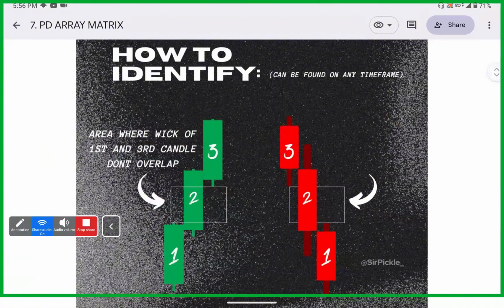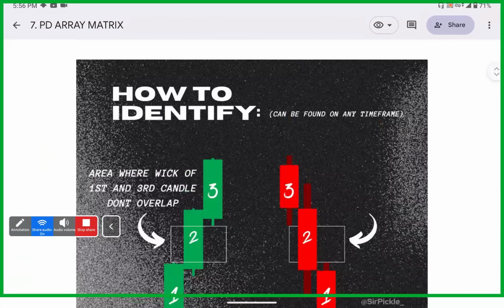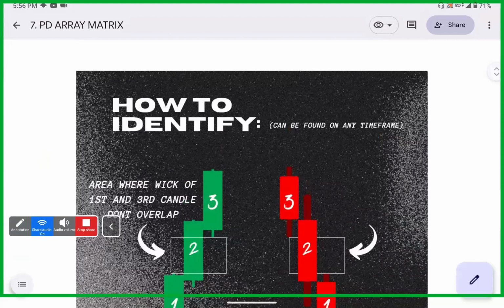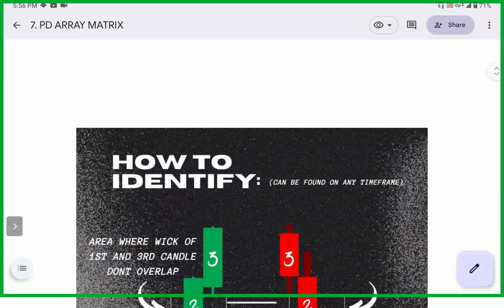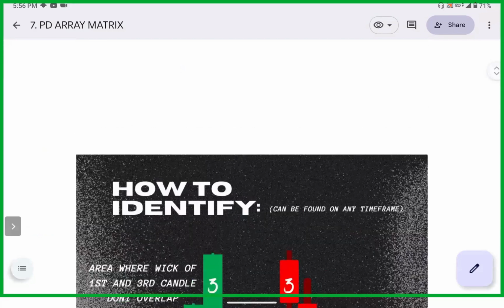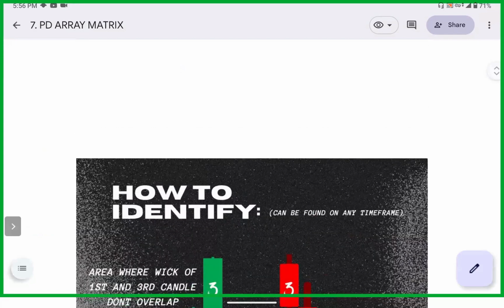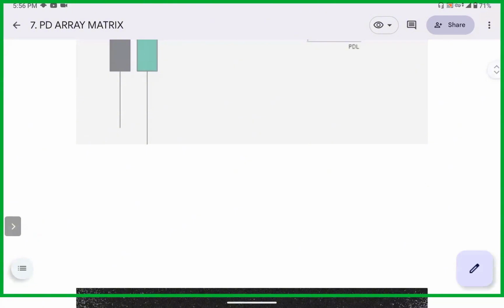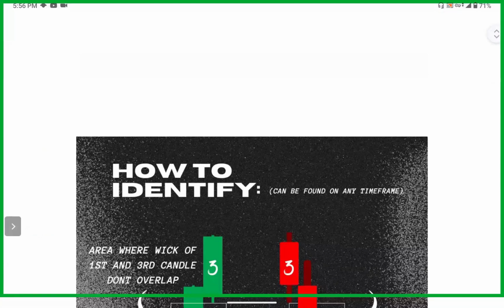So when price is in a hurry or when there is heavy buying power, price will always leave imbalances or gaps behind. And how is a fair value gap formed? A fair value gap is formed by three candles, and I'm going to illustrate. This is the first candle, this is the second candle, then this is the third candle.